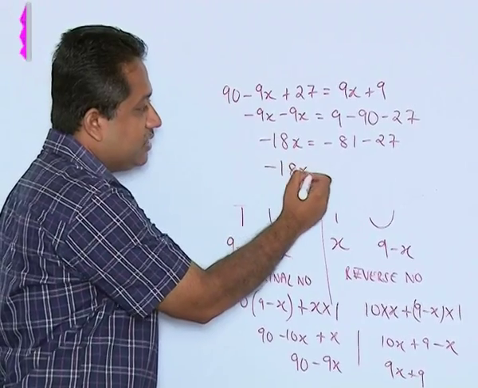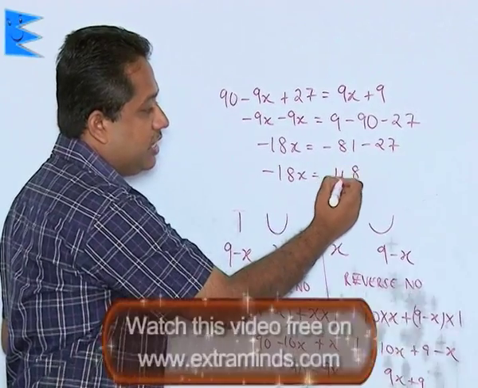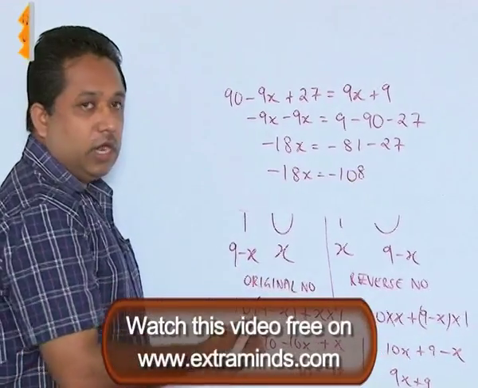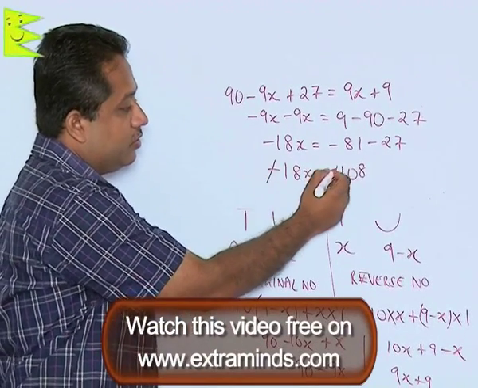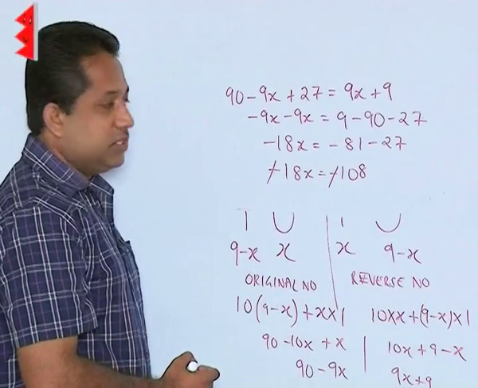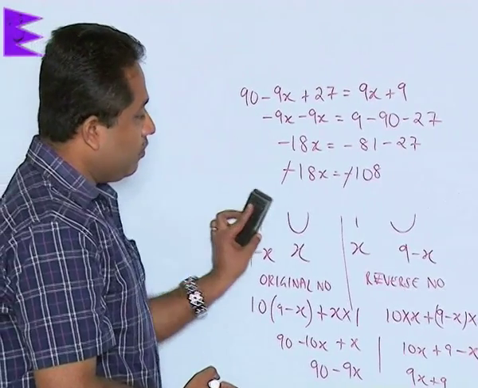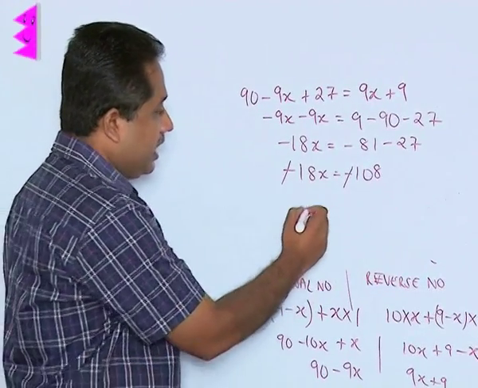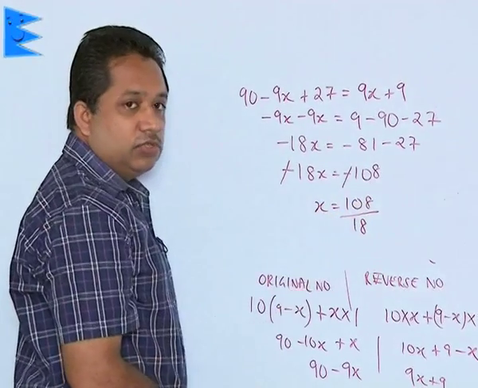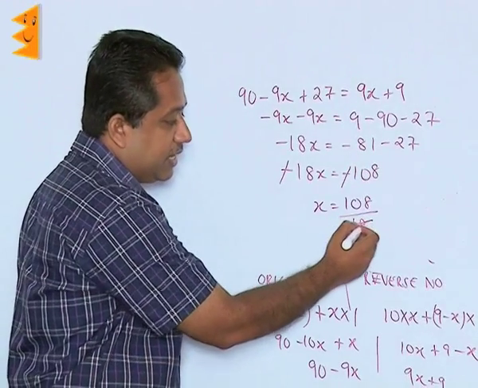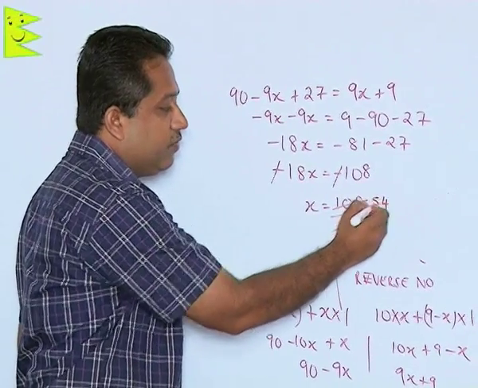So, minus 18x is equal to, add this up, we get 8 and 8 plus 2 is 10, with a negative sign, so 108. Now, since we are having a negative sign on the LHS and RHS, we can cancel that. So, negative signs are cancelled from both sides. So, you are left with 18x is equal to 108. So, now to find the value of x, x will be 108 upon 18. We can do some calculation now. Here we can cancel by 2 for simplification. 2 goes 9 times and 9 goes 54 times.